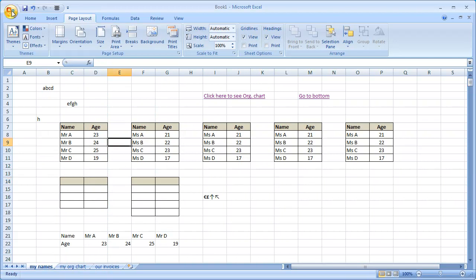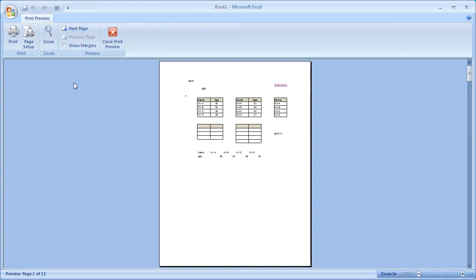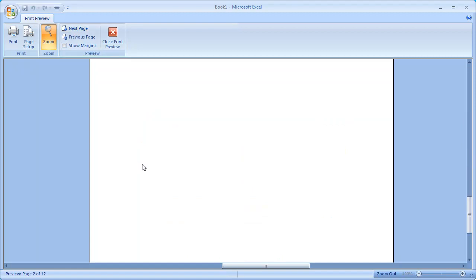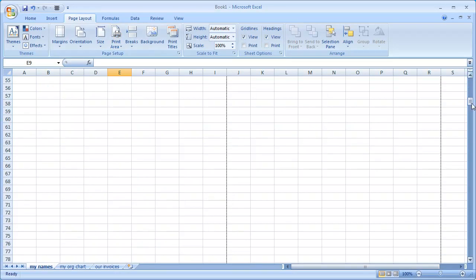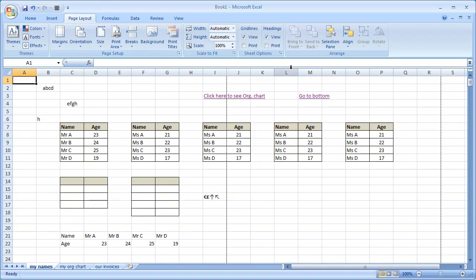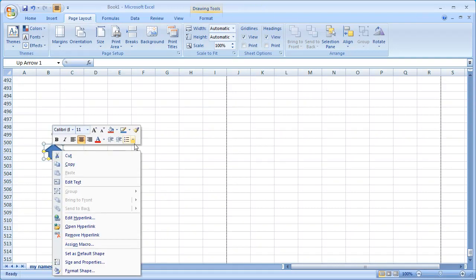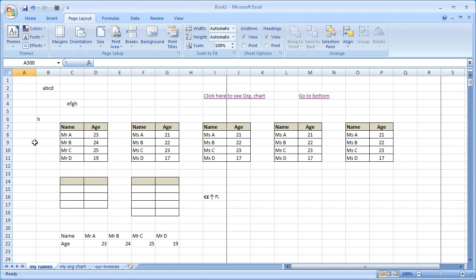So you can come to this, click on this little big thing, it's called Office button, and then go to Print Preview. From here you can see the preview of how it will look like when it will be printed, and you can see name, age, but only name. If you go to next page, it's a lot of blank text. Next page. Remember, I'll just close this here because it's going all the way to next page, because there's something at the bottom. All the way at the bottom we have this arrow, so it's better we can remove that because we don't really need anything at the bottom. That way we can see what does it look like when you print it.